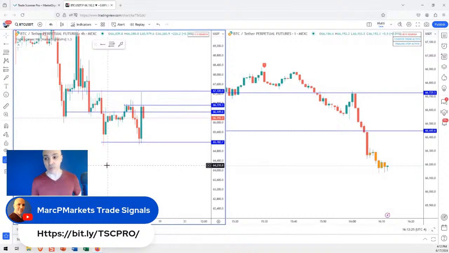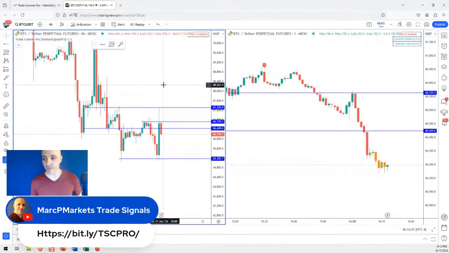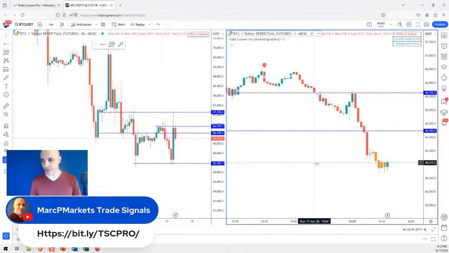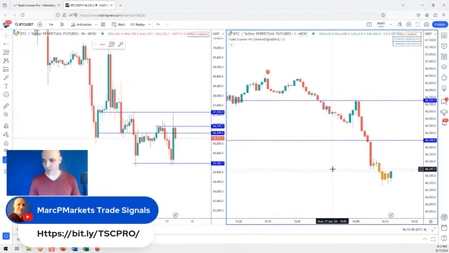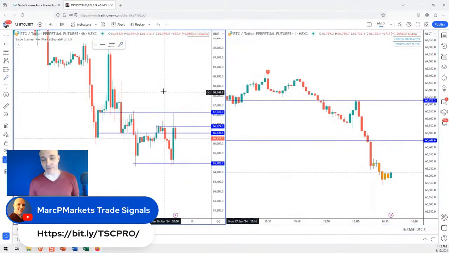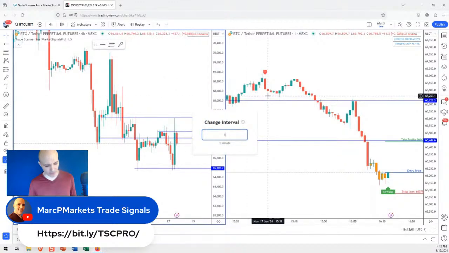You can also use the free script that we have out. If you look at my profile, there's a free script, which is called the Trade Exit Calculator. And that will also give you an idea based on the price that you choose to enter. I don't have that here, but it's free. It's basically the same system that's used. It uses the ATR to calculate the exits, just like the Trade Scanner Pro, except there's no entry logic. You have to bring your own entry logic, but that can also give you an idea of where to get out because it's based on previous price action relative to the time frame. Make sense?